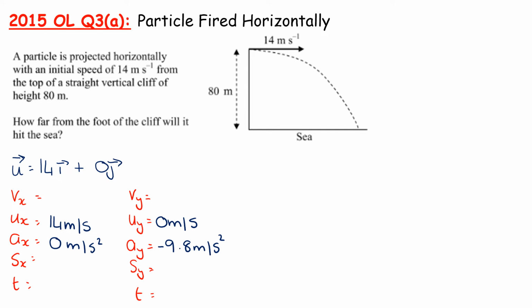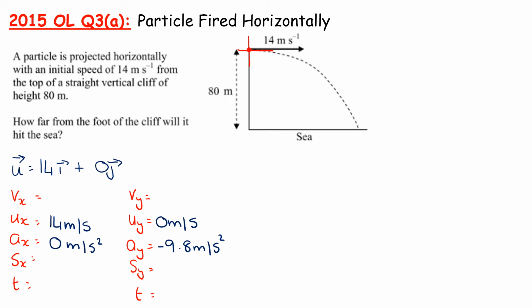So horizontally is telling us the vector. It's telling us that there is nothing happening in a j direction. Now, when we start this off, we use that point of projection. Let me do it in a different color so we can see it a bit better. So this point of projection, we take that as the origin. So imagine my axis drawn in like that. So we're throwing that 14 along the x-axis, or the y-axis if we're thinking in terms of vectors.